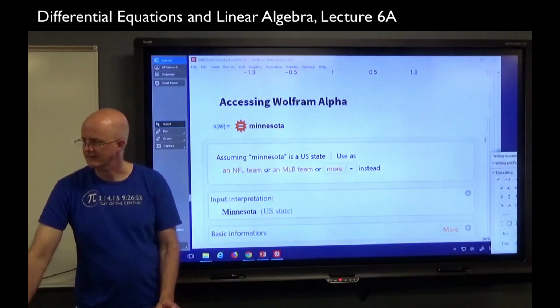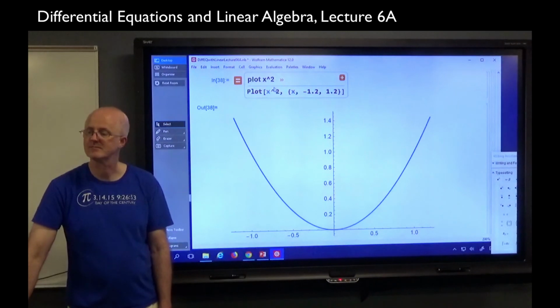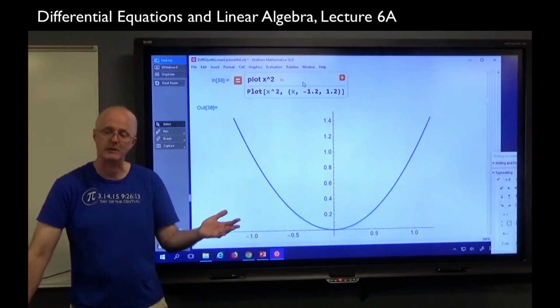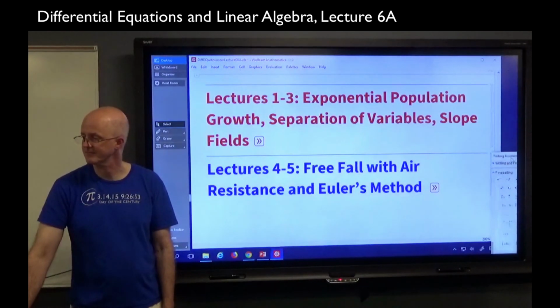So I use double equal signs there. But I can do the same thing I did up here as well. This is a little simpler because I don't actually have to access the Wolfram Alpha server. This is just freeform input where it's using artificial intelligence. All right, on to differential equations, and difference equations for that matter.